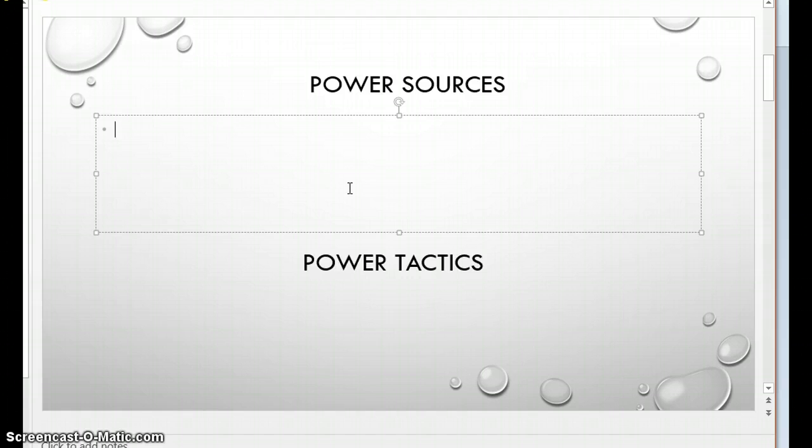And you can look at things like rational persuasion. This is where you use logical arguments and factual evidence to persuade. You might use inspirational appeals by appealing to someone's values. On the next page, you might see upward appeals, where you try to get the support of higher ups and build a coalition with them. So there's various tactics that you can use that are outlined to demonstrate the power that you have.